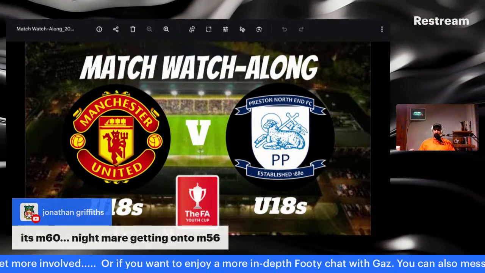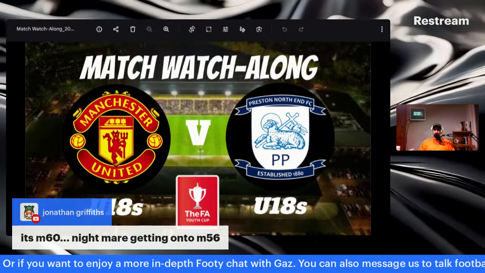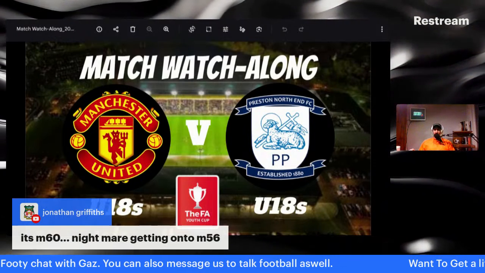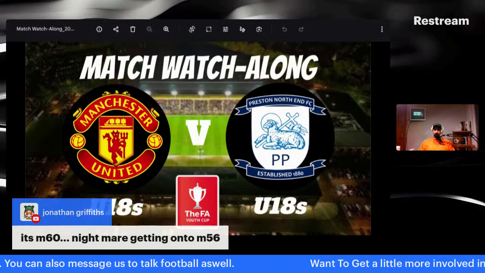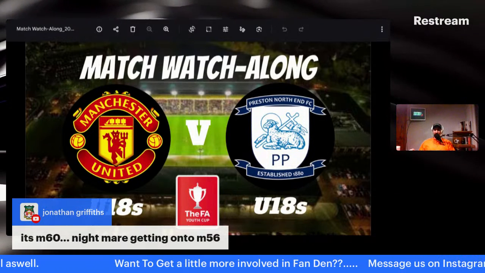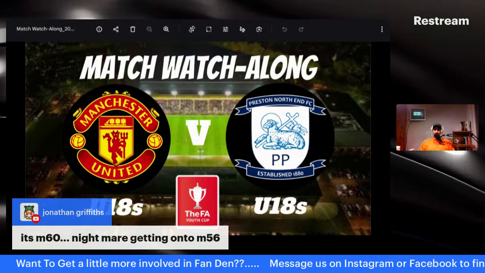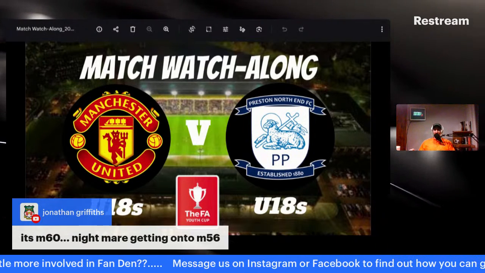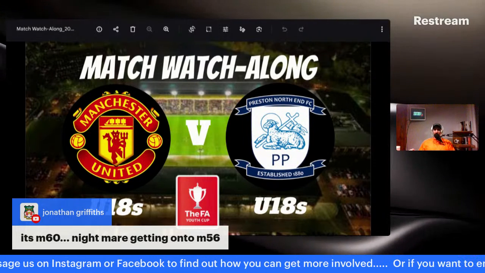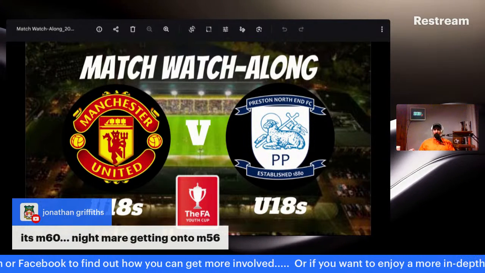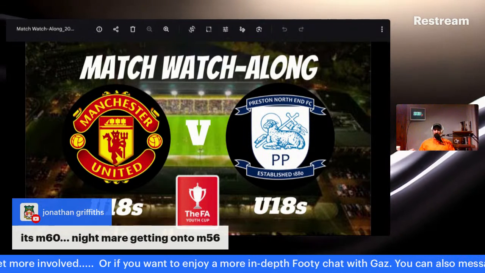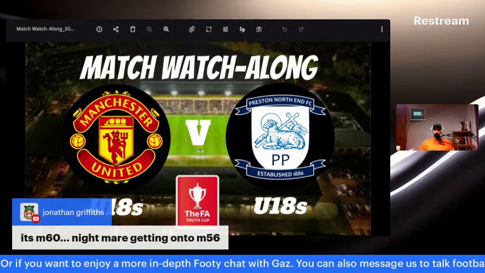Now on the edge of the centre circle, cautiously coming forward here as Preston tried to challenge. United just managing to retain it. Now it's played forward again, down the centre, but again Preston coming to press to try and win it back there, and eventually forcing the United youngsters to play it all the way back to the goalkeeper. Now the ball worked out wide on the far side. And they play it back to the goalkeeper again there, United.